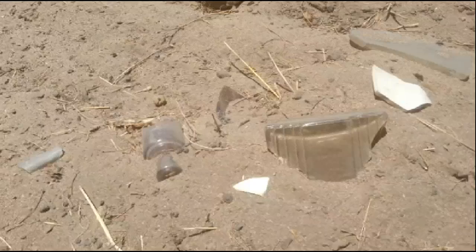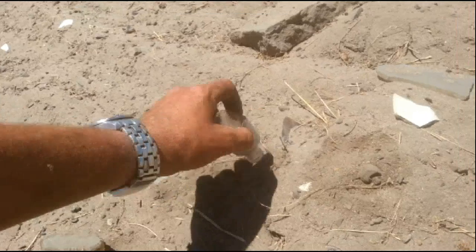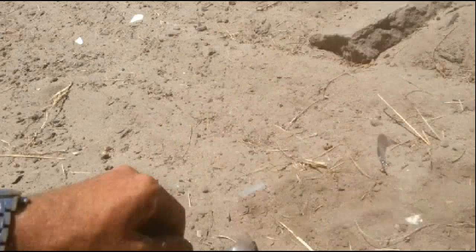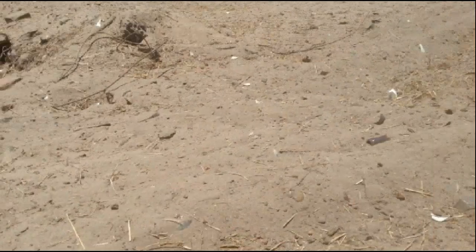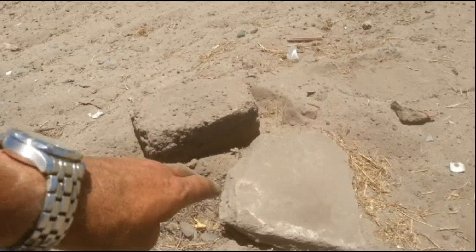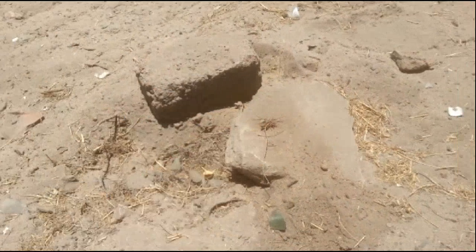And before I sign off, fellas, you probably think that I smash heaps of bottles when I'm grading this area. I have smashed a few, unfortunately, some really nice ones, ones that I haven't even got in my collection. But 90% of the bottles around this area, guys, are already broken. And I can see when I'm grading in my rear vision mirror, the bottles have been kind of pushed up by the grader. As soon as I see bottles coming up, I stop the vehicle, get out. And with the beam of metal that I use, I usually completely load the beam full of heavy rocks, and that way the beam works its way down on an angle and just pulls up the bottles. I do occasionally break the occasional nice bottle, but I do find heaps of really nice ones as well.